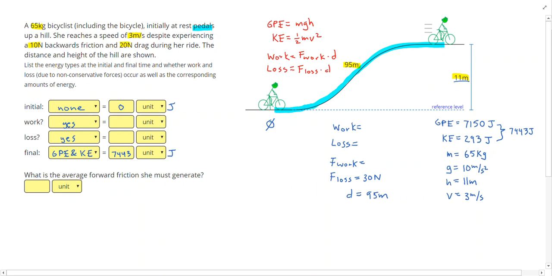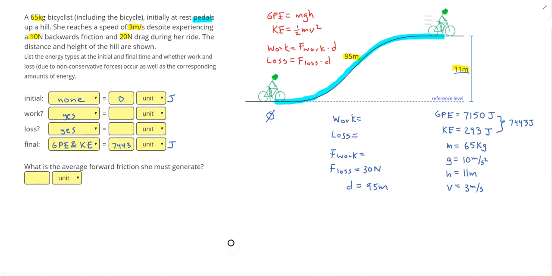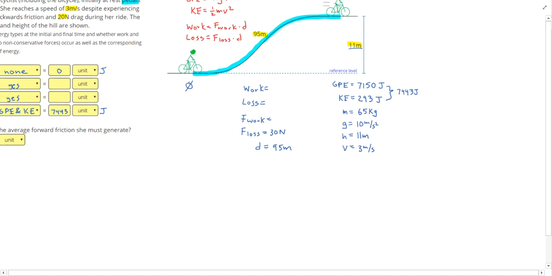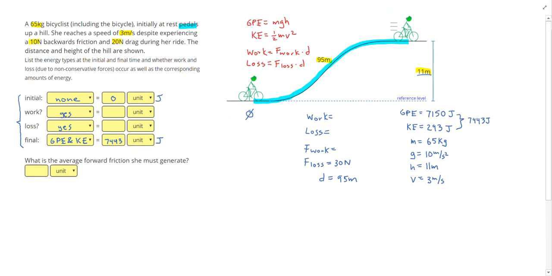Looking over here, I know I need to be able to apply conservation of energy. I need three of these four quantities. I need to know three out of four, then I can do conservation of energy. So I know that the force causing the loss was 30 newtons. That was the backwards friction and the drag combined. So if I do 30 times 95, that'll be the loss equation, and I'll get 2,850 joules. So for loss, I can put down 2,850 joules.